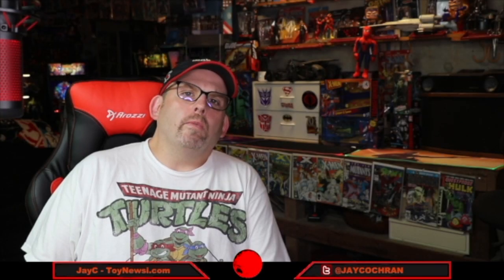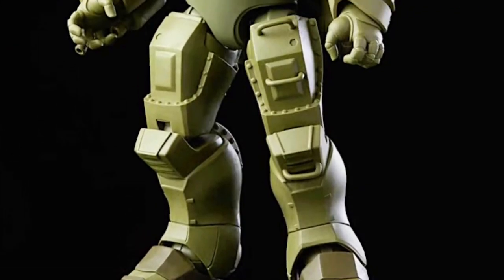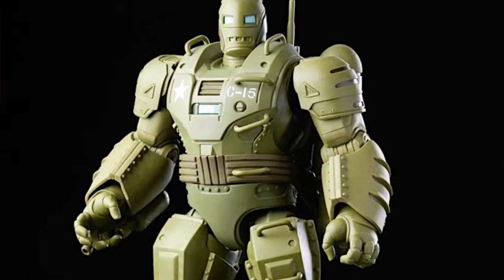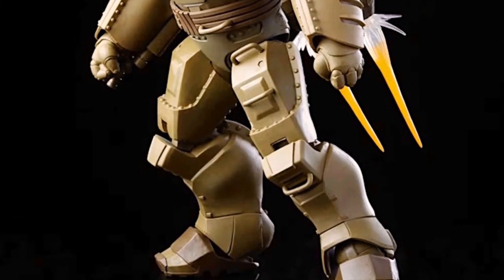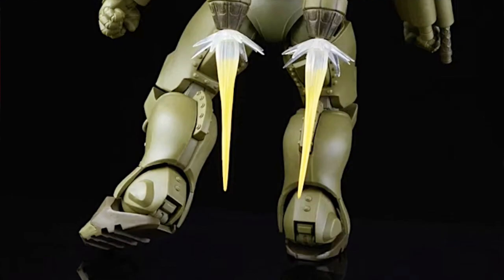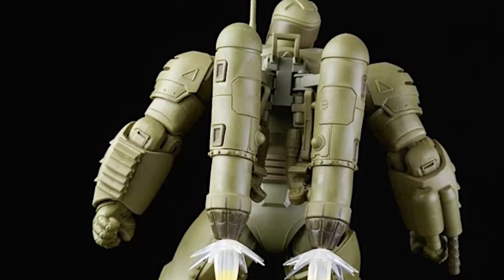The one other What If figure is a standalone deluxe figure. I've talked about this as well. It is the Hydro Stomper. So it is just the armor, there's no Steve Rogers included with this. It's got a jetpack and guns and things like that, and there's a handle so that Captain Carter can ride on the back of it, like you see in the trailer. So again, this is a one-off deluxe figure.